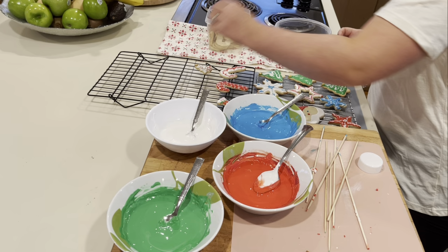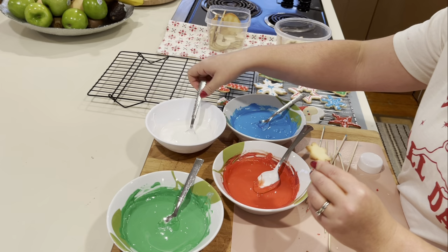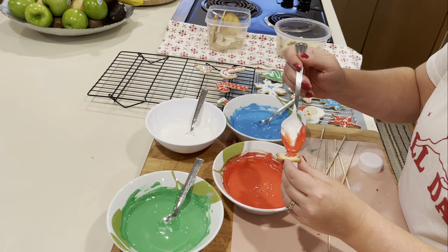Kind of a no-brainer. Okay, so these are so cute because these are the insides of these guys right here, and I think they look like a poinsettia. So I'm gonna do red and white, and I just think that they turn out so cute. Nice.